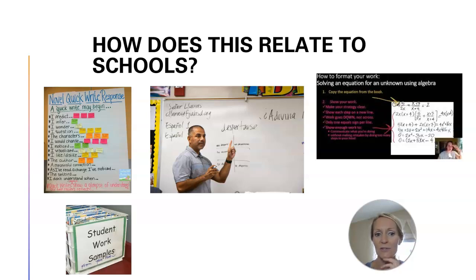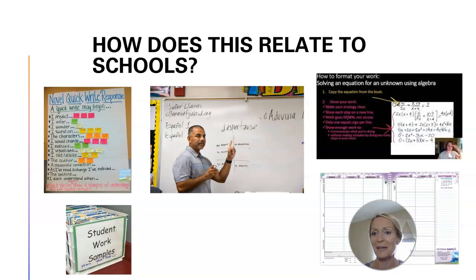We see it when we show student work examples, like mentor texts or student artifacts that then can guide students in their own work. I've even seen it in classrooms where we model how to do time management, right? Or how do you make sure that you turn in all your homework through planners? And we model, okay, how do you write that out? How do you make sure that you get everything done that you need to before the next day? And we see it all the time, even with physical activities, motor skill development, the modeling of how to do different motor skill related tasks.